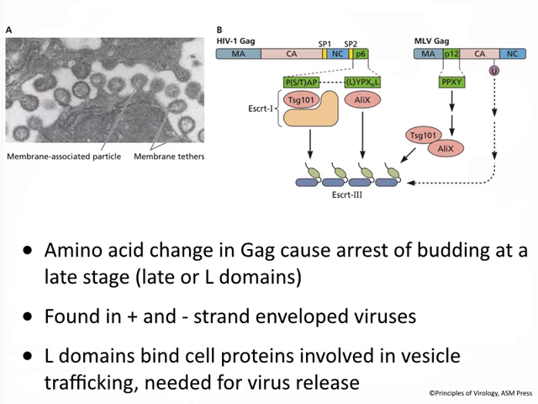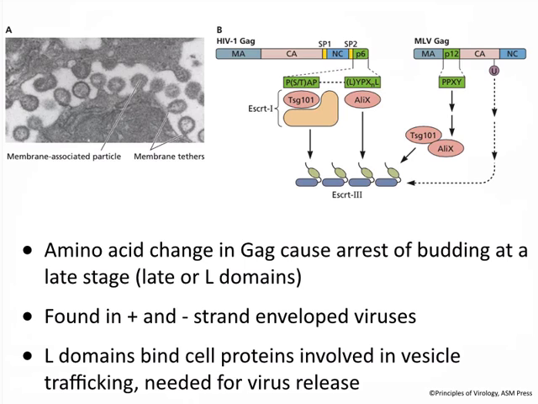And after they were discovered in these retroviruses, very specific sequences, you can see PSTAP, LYPXL, those are amino acids. That's the sequence which was changed. But you can find them in other viruses as well that bud from the cell. So this is a universal signal for budding. And what it turns out is that these late domains, again, the green are the late domains, they bind cell proteins whose function is to split membranes. I'm going to show you that in a moment.